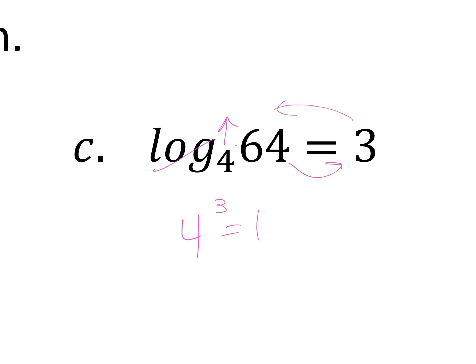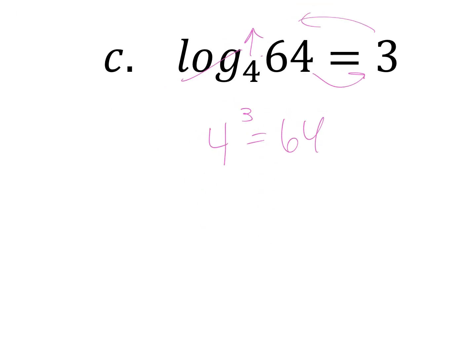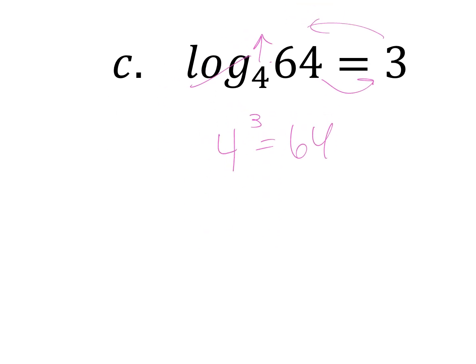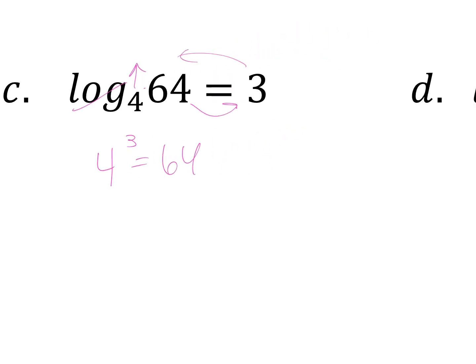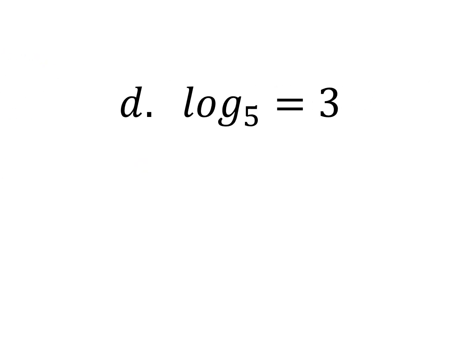Now, what I'm saying to you guys is, say you were like, oh, I don't remember, and you wrote 3 to the 4th equals 64. You can check that in your calculator. If you put in 3 to the 4th, it's not going to equal 64. So then you go, oh, wait a second, I wrote it the wrong way or something. So yes, you are going to have a calculator, and yes, you can check, but if you're going from one form to another, I'm not looking for the exact answer. I'm looking for you to rewrite the equation.